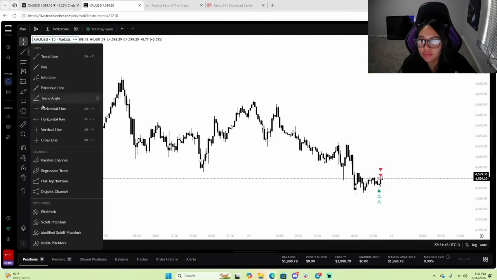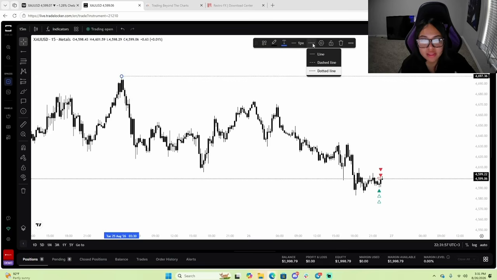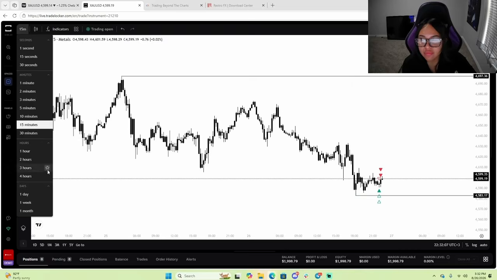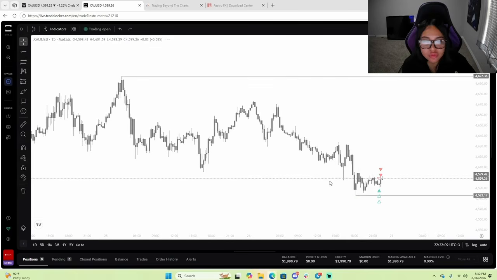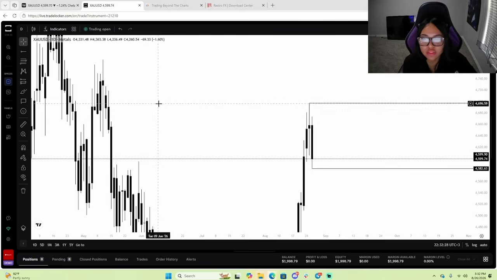How I like to use my horizontal ray is I like to place my horizontal ray at, let's say, highs and lows, right? If I'm looking at this high in particular, I'll place it as my high. And if I'm looking at a specific low, just major areas of highs and lows. So if I'm on the daily time frame, let's go to a higher time frame. This is the 15 minutes. If we go to a higher time frame here, then I really want to pay attention to what was the previous highest point or the previous daily high, and then I'll just mark maybe the current low, just so I know an area that price is currently trading in between. So I'll use a lot of the horizontal rays for that.